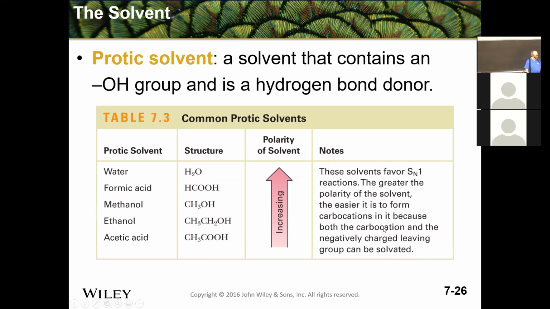Okay, for an SN1, it's better if you have a protic solvent. These are examples of protic solvents. They have an OH group, so they can solvate or surround both cations and anions. Water is a particularly good polar protic solvent, but your halide may not dissolve all that well in water, so you may want to use methanol or formic acid as your solvent, for example, methanol or ethanol. These will promote the SN1 because they facilitate the separation of ions.